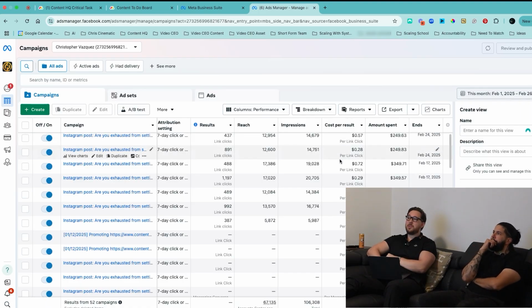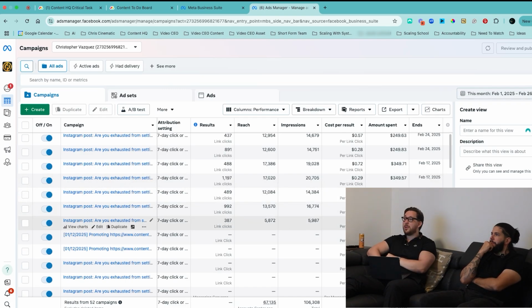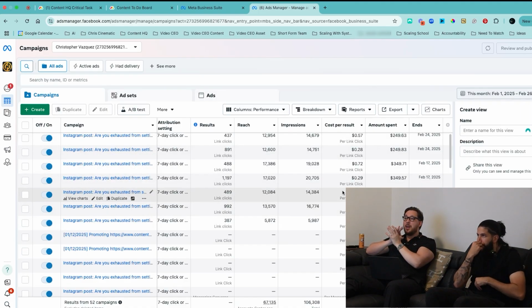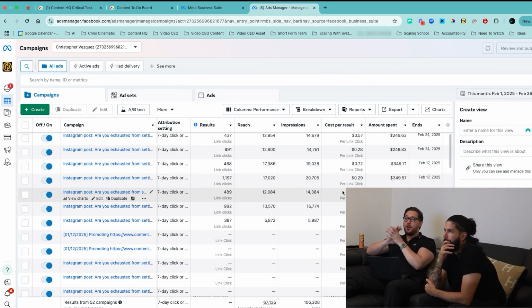And this cost per result will be able to quantify these metrics, because you can have ads where, hey, this one has way more clicks, right? And this cost per click is 0.29. This one had less clicks, but it had a lower cost per click. So cost per result is a nice way to quantify which ad sets are working. Because right now you're making a very low educated guess as to what's working.